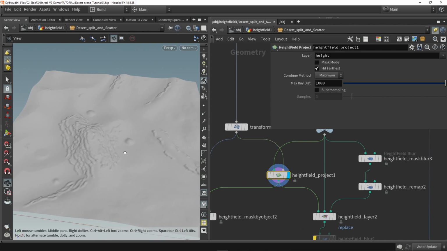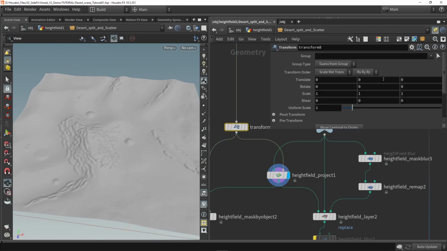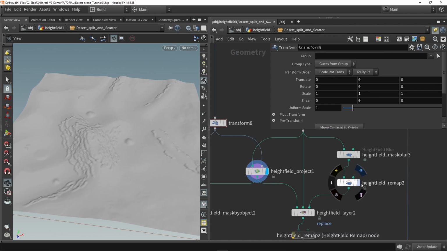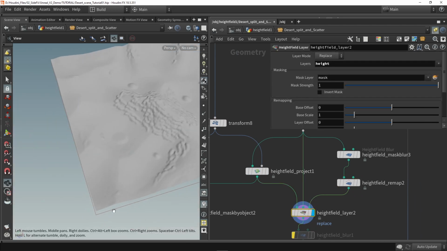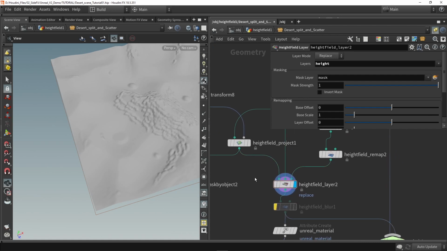So we have our rocks. We can also have a small transform, and I can make it more subtle if you want that. So I think 0 can work out, but you can also make it subtle if you want to. So I then use this border to blend the edges here. You can clearly see here that we are not using that anymore. So that helped a bit with it.